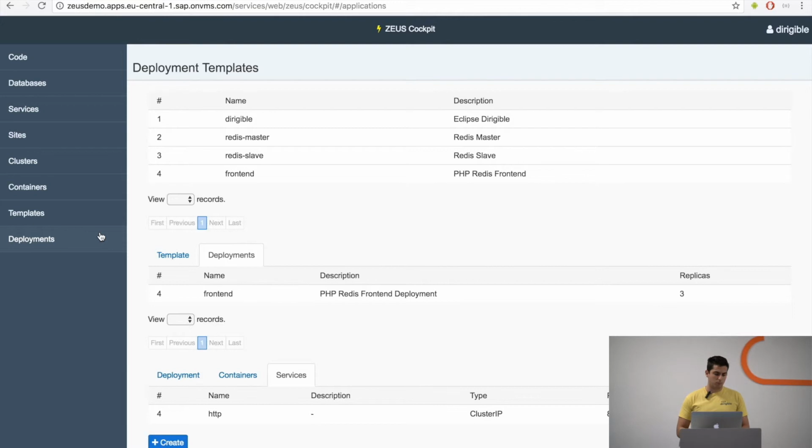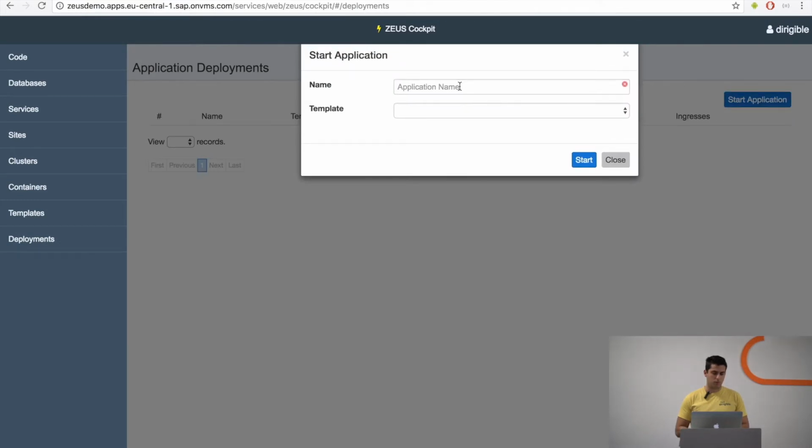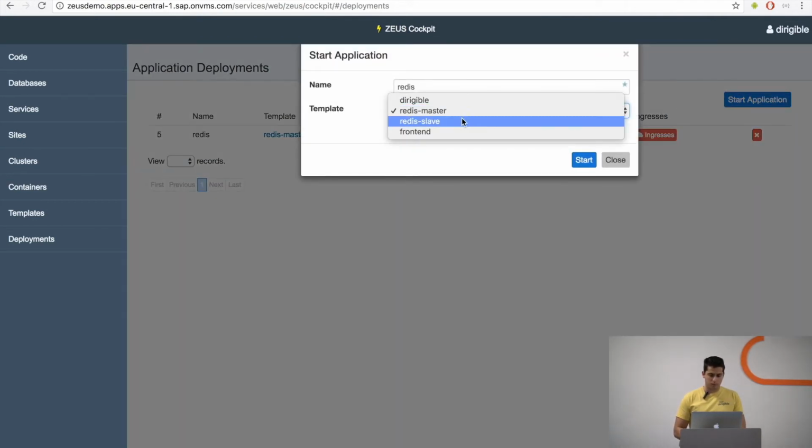Okay, so what we're going to do with that, all of these templates, of course we're going to create an application deployment. We're going to start application, and let's start with the Redis one. First with the master.